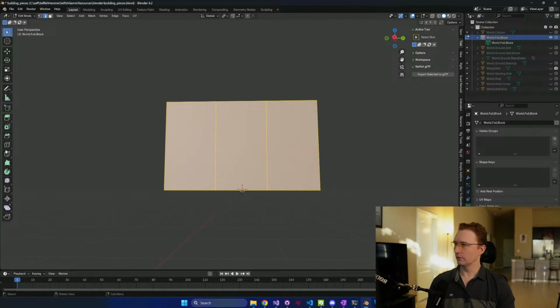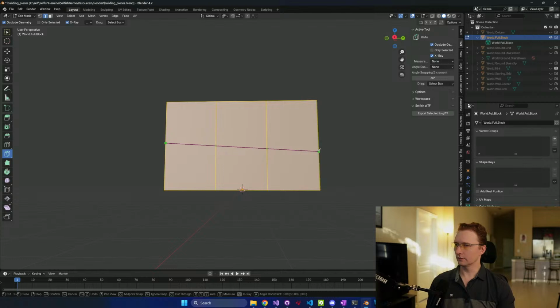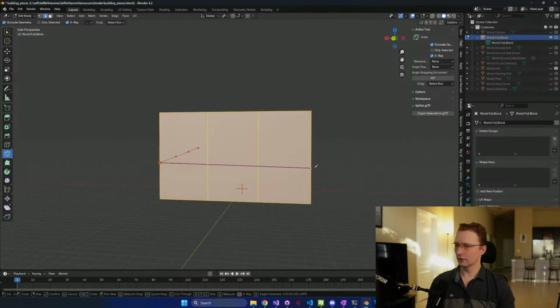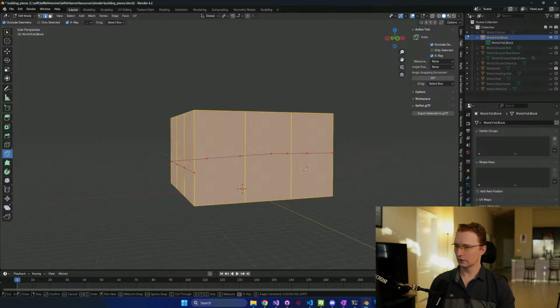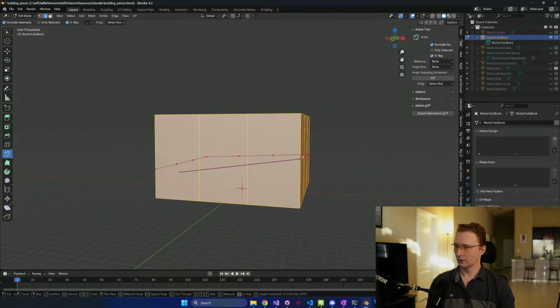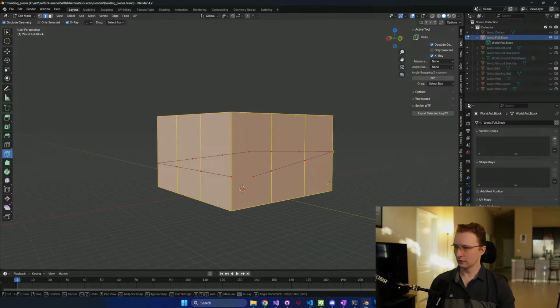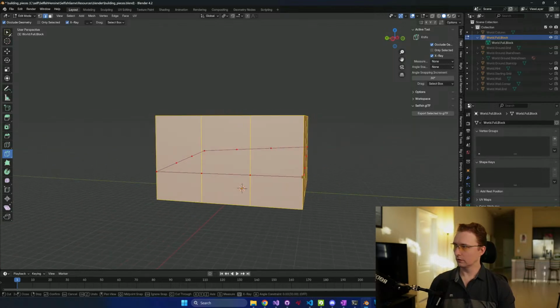Let's see. I want to cut it like a knife. Okay.